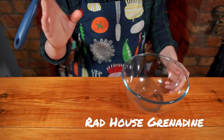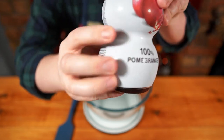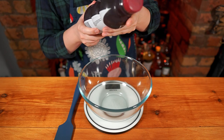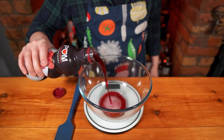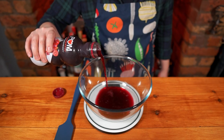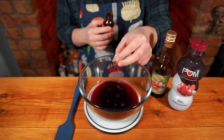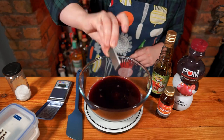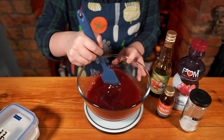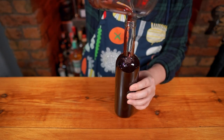Before we make any drinks, we've got to do some prep. Kicking off the mise en place is grenadine. It's supposed to be sweet and sharp with a slight tannic note — rather complex, but never overly fruity. It only takes five ingredients. Add to a large bowl: 300 grams of 100% pomegranate juice, 50 grams of pomegranate molasses, 2.5 grams of orange blossom water, 300 grams of caster sugar, and 1% of the total weight in citric acid — around 6.5 grams, found in most health food shops or pharmacists. Stir everything together for about 10 minutes until well incorporated and the sugar has dissolved completely. No need to heat this up at all, just keep stirring. Once combined, stick it in a clean bottle, label, and keep in the fridge until needed.